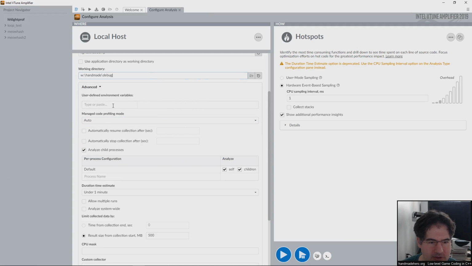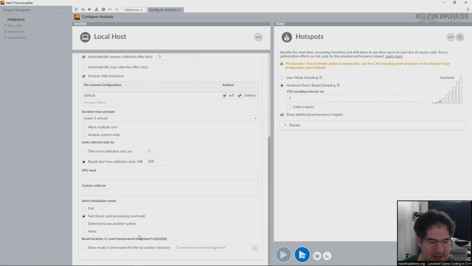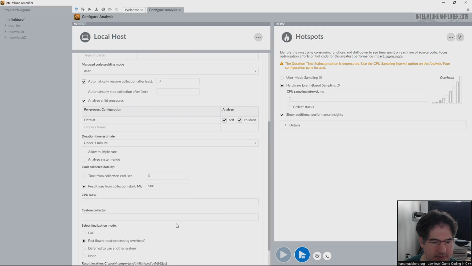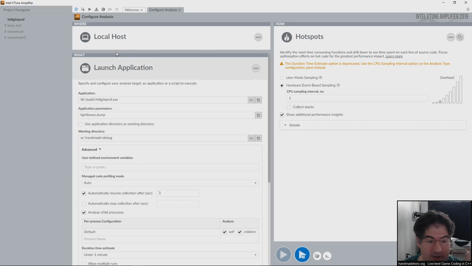So what I want to be able to do is say, all right, I want you to basically start the app, and for like 2 or 3 seconds, let's say, maybe 5 seconds, don't take any profiling. So I think that's all I probably have to do. Like I said, I haven't used this in a while, and it's hard for me to remember sometimes exactly what I have to do. But I think that should do it, right? So anyway, that's what we need here to have a way to launch the application.